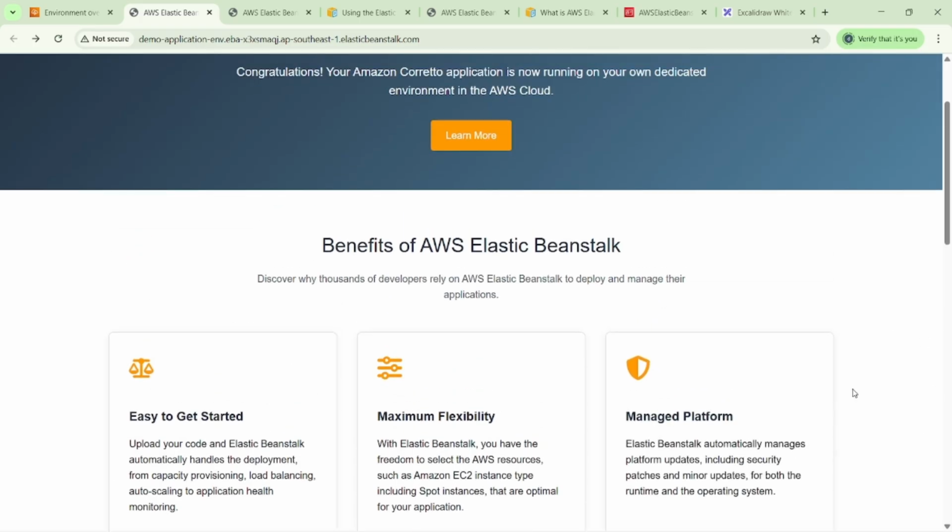This is Elastic Beanstalk. So what is the purpose of Elastic Beanstalk? Do we need to create the infrastructure setup? Do we need the platform setup? No, we don't require anything like that, because we are using platform as a service, which is already provided from the AWS side. So we don't require any infrastructure setup or platform setup.